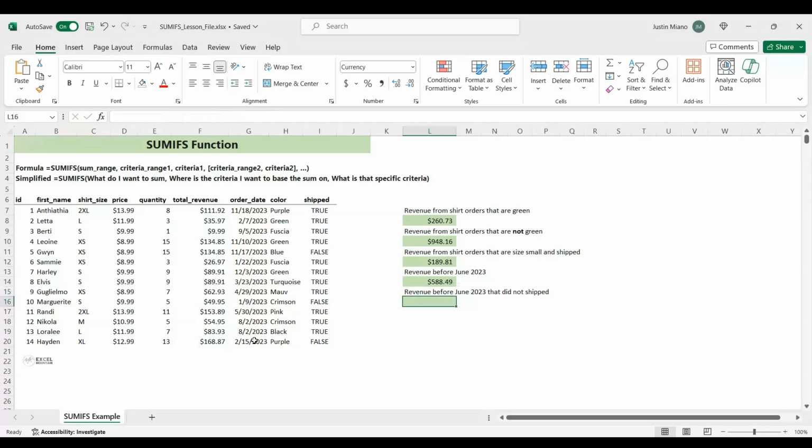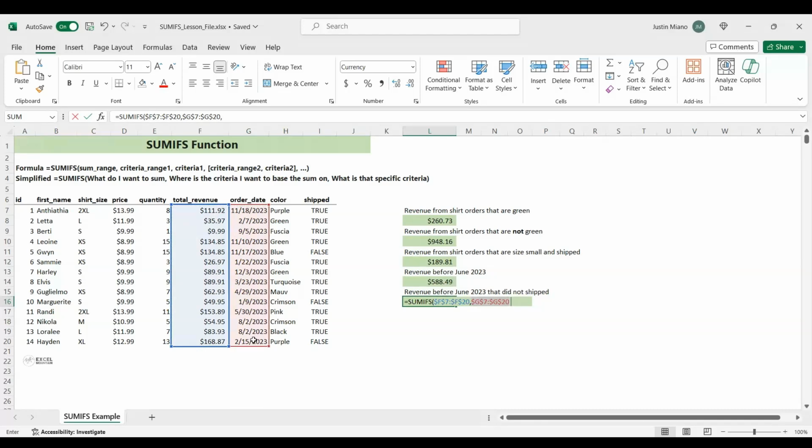We can also, once again, include multiple criteria, looking at dates and other columns. So, looking at revenue before June 2023 that did not ship. Back to our SUMIFS, summing our revenue. Once again, the first thing we can enter is our date criteria.